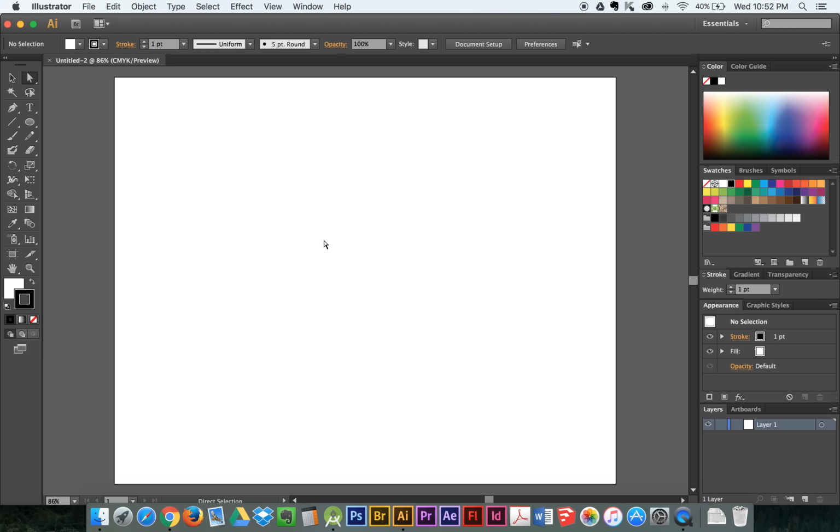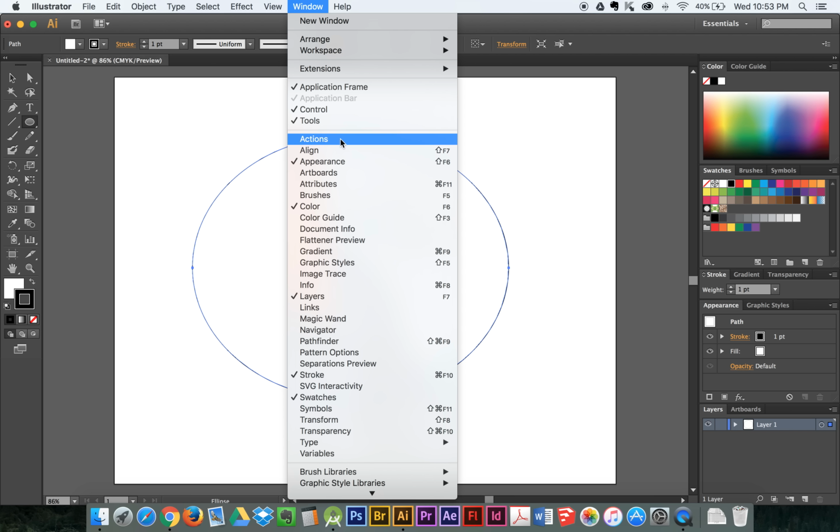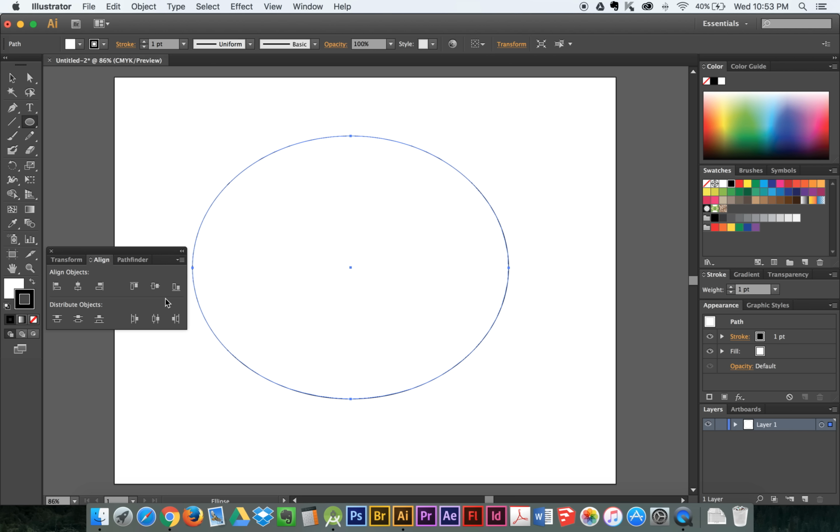Okay, so as we did last time, we're going to start with a circle, and we're going to draw a circle about this big. Now it needs to be centered, so I'm going to open up my Window Align palette and open up the options. Remember that for some reason there's a little hidden options thing.